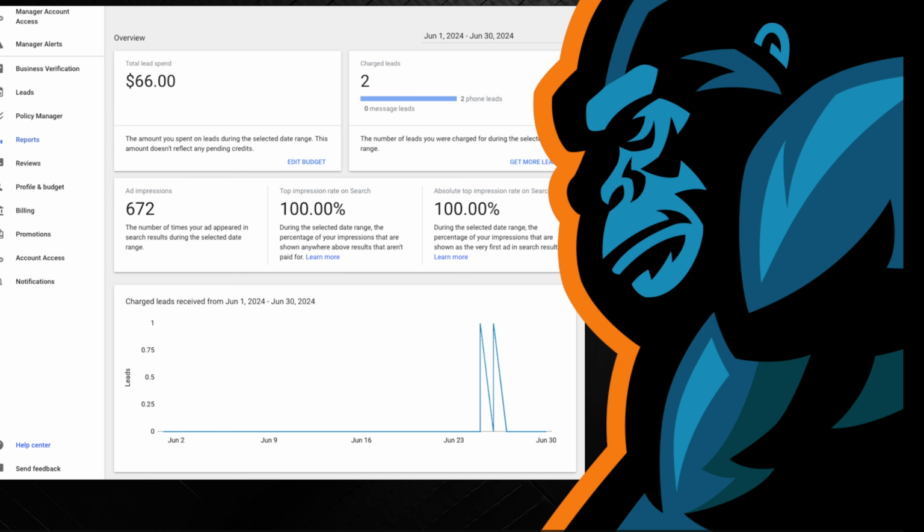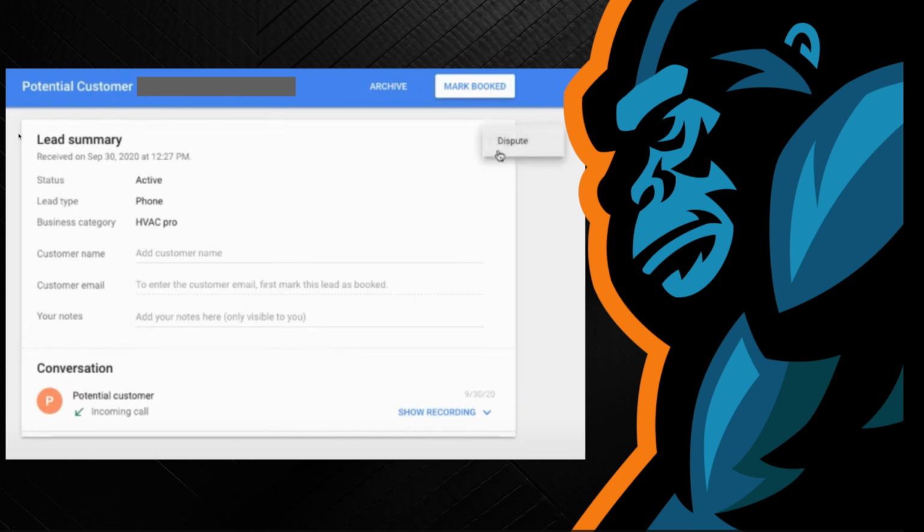So you'll go into your dashboard and you'll drill down into the leads. Click on the leads. It'll show you a list of all the phone numbers that contacted you, and then you can click on each phone number and drill down into that phone number. So it will tell you this is a potential customer, here's their phone number, and then this is what happened. You could use this kind of as a CRM where you could put in that customer's name and email and any notes that you had from the conversation.